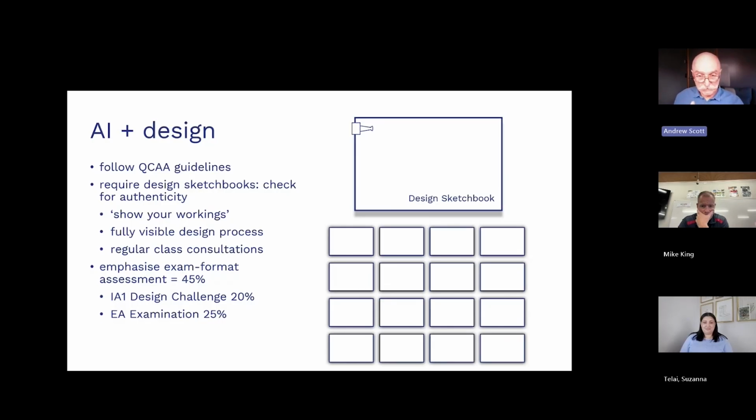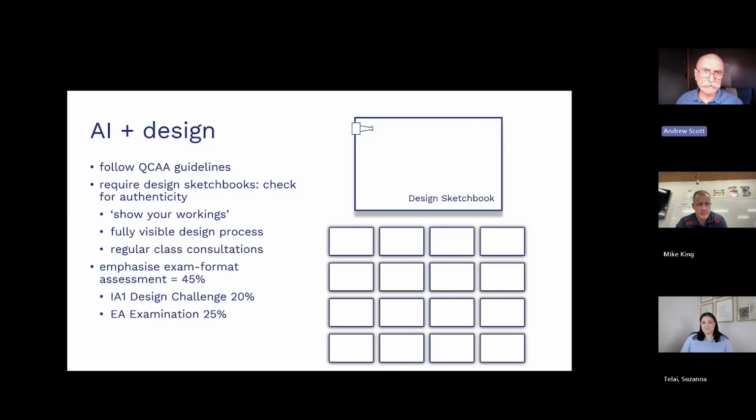It's useless. What it can be is a useful tool for generating some alternatives to explore, but then you want to say, oh, that's an interesting idea, I never would have thought of that. Then you trace it and you sketch it and develop it some more. Maybe put your development, your sketches, back into the AI and say, this is closer to what I'm looking for. Render it for me. And that kind of back and forth exploration, which is all visible in the sketchbook, that's a designer using AI as a tool, not as a tool to just plagiarize the whole thinking process. There's no thinking in it then.